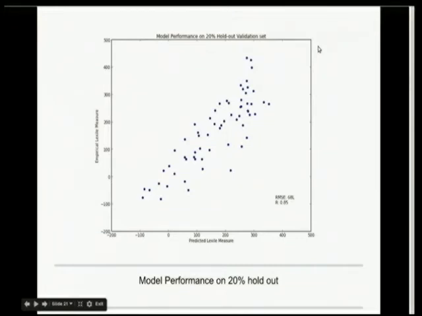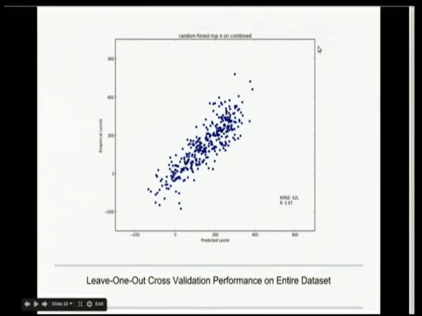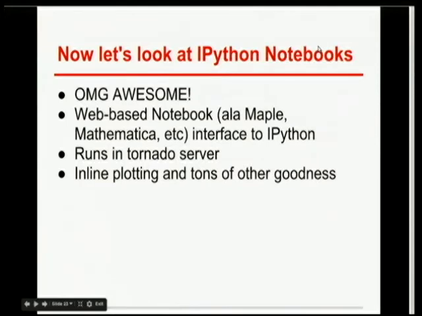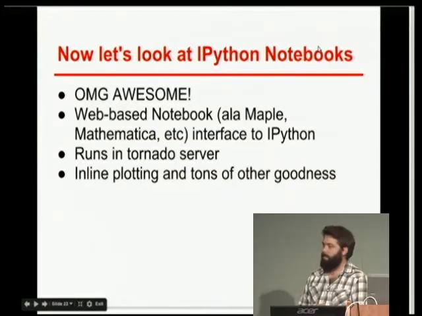Not a huge number of texts because it's only 20%. So I can also show you, this is actually our entire data set, using a leave one out cross-validation technique. It's just another way to evaluate the performance of the model. And we see, again, a high correlation here, 0.87, with the predicted Lexile measure and the empirical Lexile measure. So that's basically the study. Those are the variables that we used, those are the results that we came up with. We're very pleased with them.